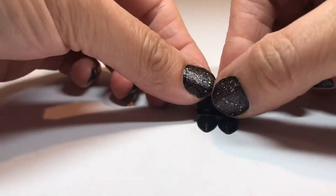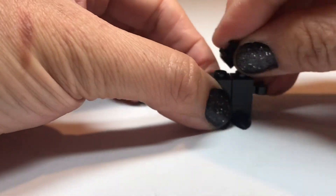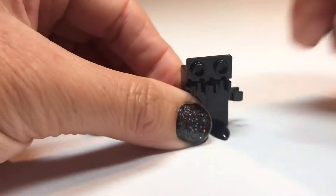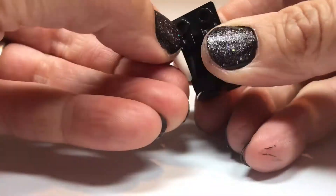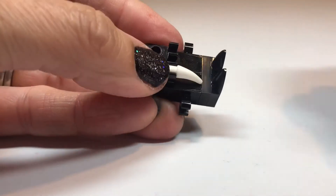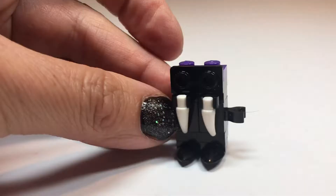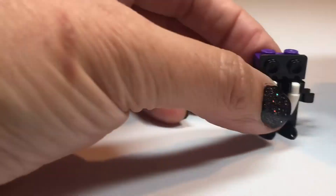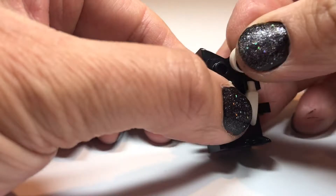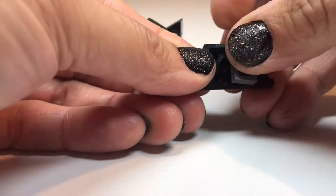Let's start with the bat. We've got little claws for feet and lots of hooks — I think there'll be a few movable parts here. The little horn pieces are being used for fangs, a bit fiddly to get in, and two white fangs. They're such versatile little pieces. And the little cheese slopes for his ears. That's the body of the bat.